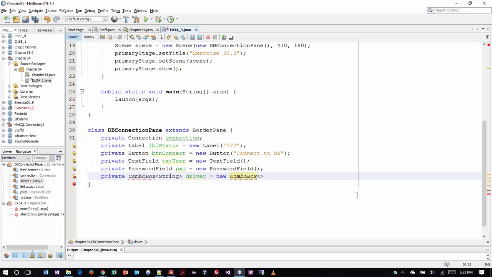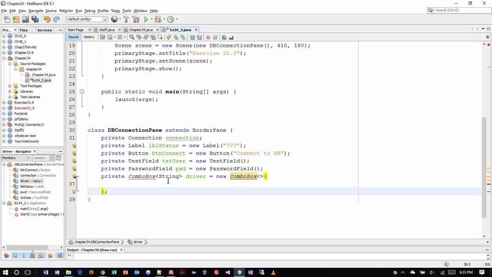Now the combo box does require parentheses at the end, and here's where it gets kind of tricky, because we're going to put in these parentheses and then we're going to add stuff to it and split it apart and finally put in a semicolon. So it's going to end up with a statement like that with a whole bunch of stuff in between. So what I'm doing is I'm making space for that stuff in between right now.